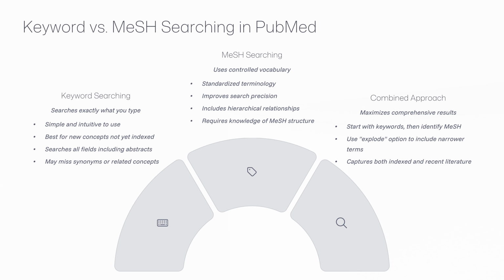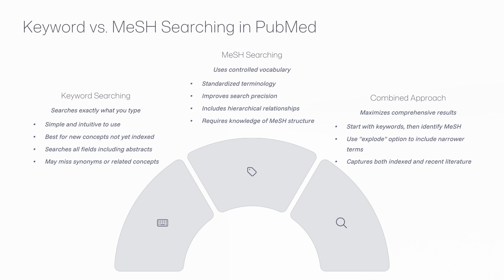Now, you could use a keyword search versus MeSH searching. Again, if you do a keyword search in PubMed and then you go into it, you'll see it kind of automatically applies MeSH searching for you, but you should know what the difference is because I think this actually could come up on the boards. So keyword searching is just you type and it searches. You speak English into it and it searches for whatever you want.